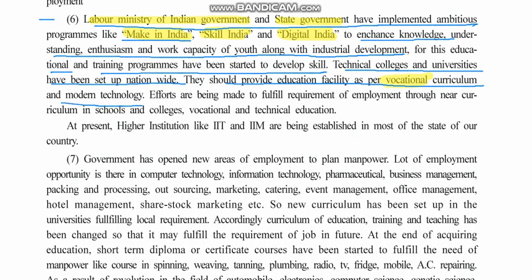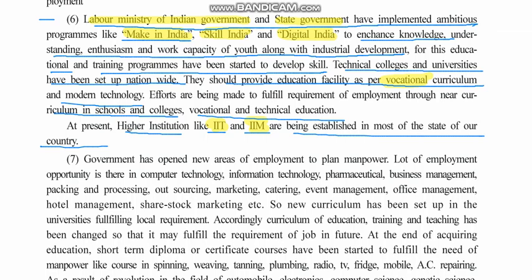At the same time, modern technology efforts are being made to fulfill the requirement of employment through new curriculum in schools and colleges. Vocational technical institutions and higher education institutes like IITs and IIMs are being established in more states and countries. These are esteemed institutions. IIT means Indian Institute of Technology and IIM means Indian Institute of Management. They are considered the top institutions in India and also among the world's top institutions, that provide the best employees that are generated in India.